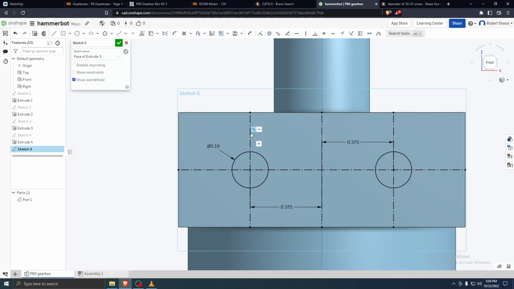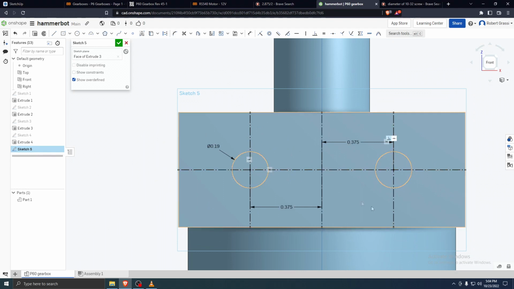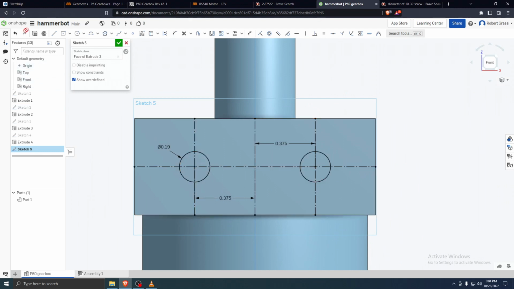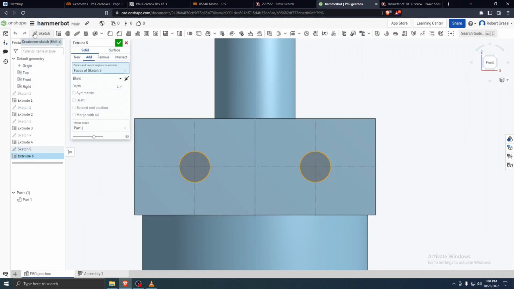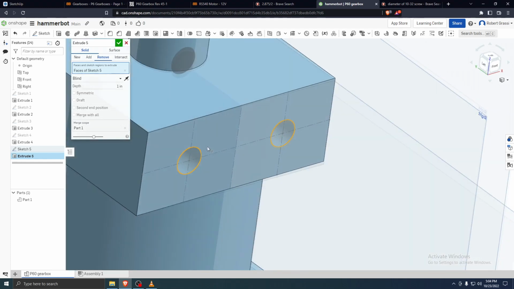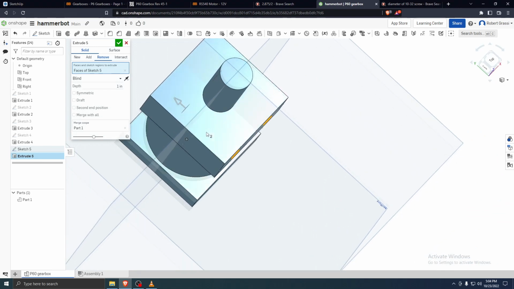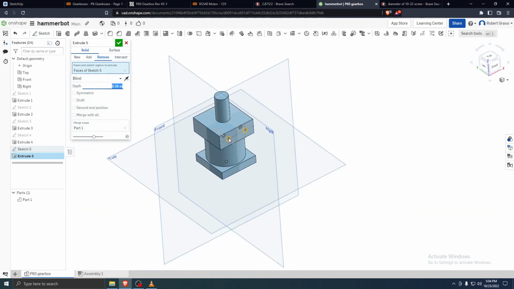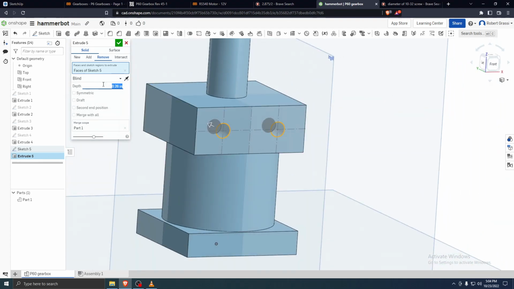Now, because these lines are dotted and these are solid, the only things that will ever make a shape are the solid lines. We don't want to add a shape here, we want to subtract. So instead of solid add, we're going to do solid remove. You have to hit the remove option in the extrude function here. You can see it gives you an outline of exactly how far it's going to go. You could drag this arrow, or you could also type in a number.